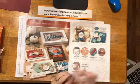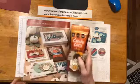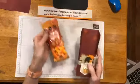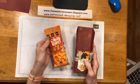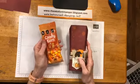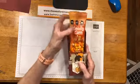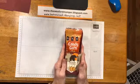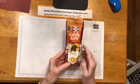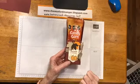There's also some gorgeous paper, which I showed you last week when I made the journal. But today we are going to be making this cute little candy corn gift box. Do you guys like candy corn? You either love it or you hate it. I do love candy corn, and I've eaten through a few bags already, and it's not even nearly Thanksgiving. So I thought I'd make a cute little box for a bag of candy corn for your friend or friends that like candy corn. You can see I've used some of the cute little die cuts from the set, and here I used the pumpkin.